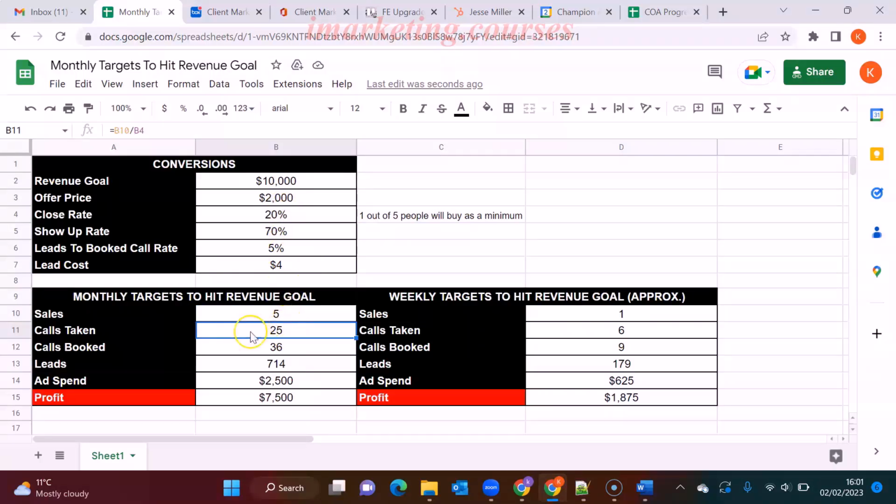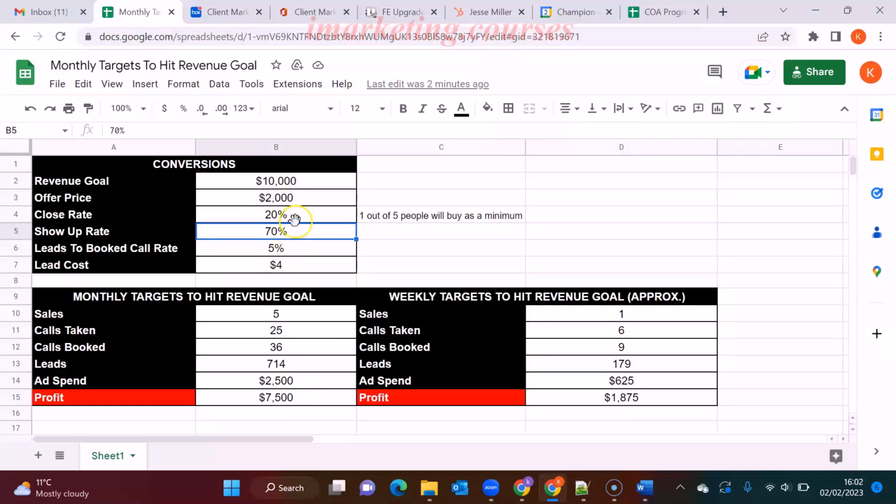Now, when we're looking at what is calls taken, cool. That's kind of like nearly 1 a day. But again, not everyone shows up. So even if you wanted to take 25 calls, you would still need more than 25 calls booked to actually get the 25 calls. In this case, again, numbers are going to vary, but 70% is a good number to strive for. Would we like this higher, maximize? Would we like 100% show up rate? Yeah, absolutely. Okay. But I'm just showing you this again as a rough guide, right?